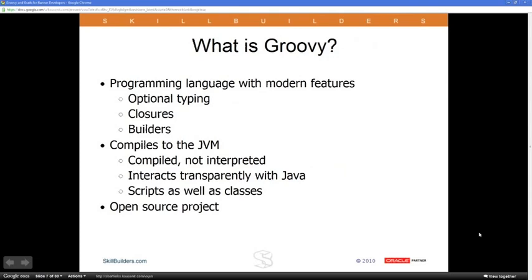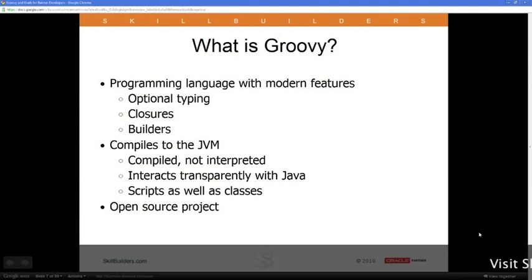Groovy, as I mentioned, is a programming language. Java has been around now for about 15 years, and that's a fairly long time in the IT world, of course. Groovy is a much newer language and therefore is able to clean up some of the inconsistencies in Java, make some of the Java features a lot easier to use, and also bring in newer developments in the programming language world like closures or builders, etc. We'll see some examples of that pretty shortly.